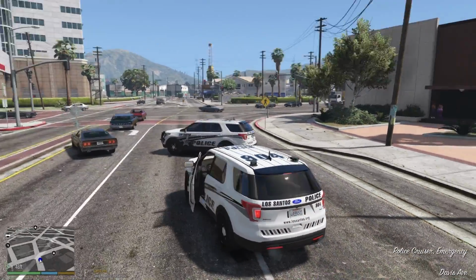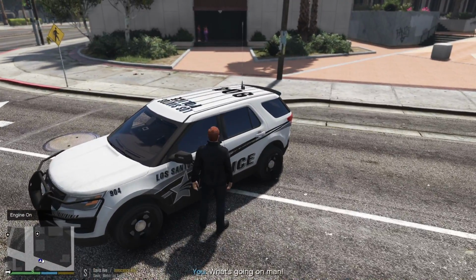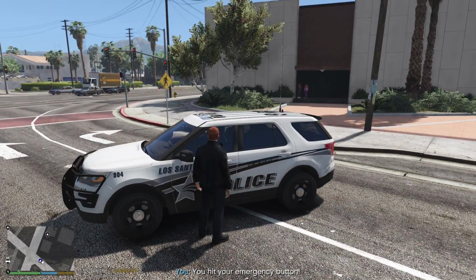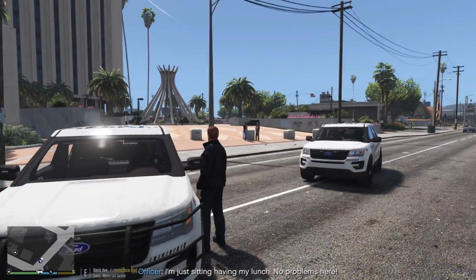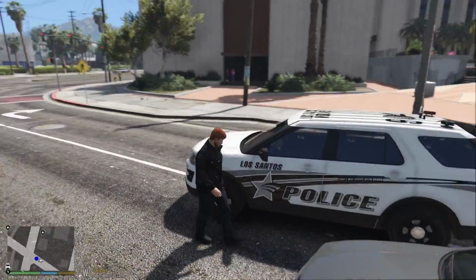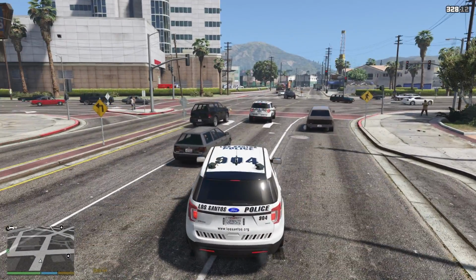Lincoln 18 on scene. 10-23. He looks fine. What's going on? Oh man, I bet it's the same officer doing this. You hit your emergency button. Scare me. Careful not to press it. Come on, man. Can't be pressing that thing. All right, Lincoln 18. It was accidental pressing of the emergency button. We're going to code 4 off this call out and continue our patrol.